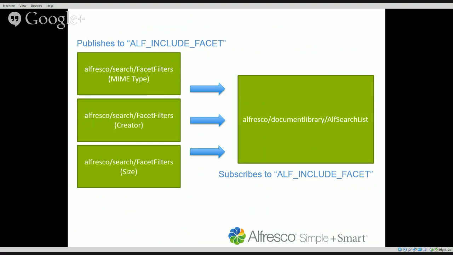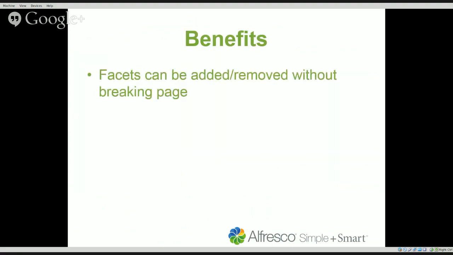So anything that publishes on that topic, the search list basically says, okay, whenever I do a search now, I should make a request to facet on that information as well. What this means is that you can add and remove any of these facet filters without breaking the page. This is going to work really well in the configuration that is coming in a future release. It's not in 5.0a, but you'll see it coming soon, whereby you'll be able to pick and choose which facets you want. That can be contextual as well. It'll be based on sites, or you could manage it however you want to.